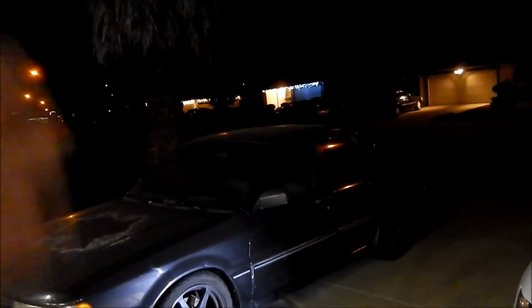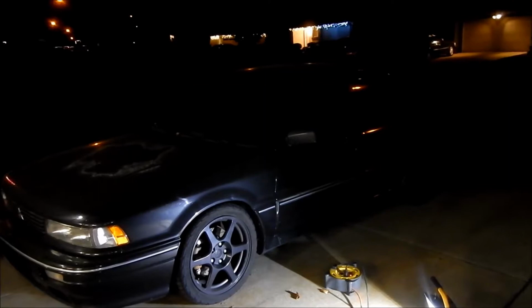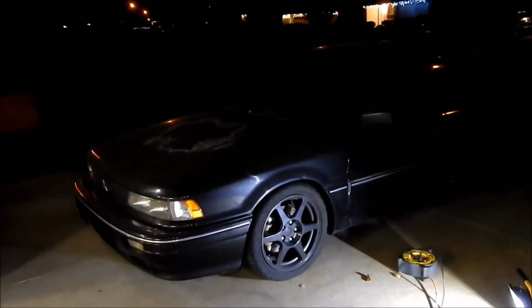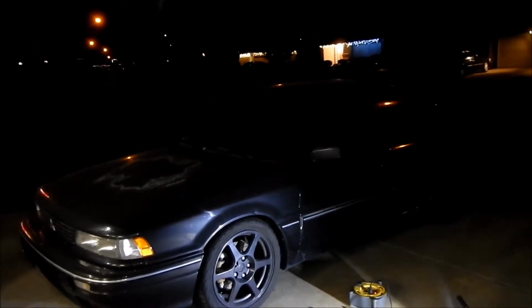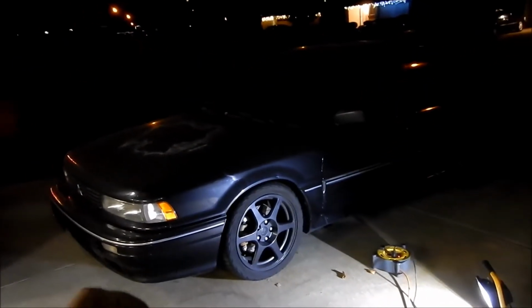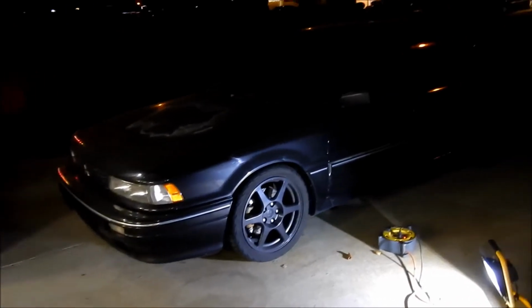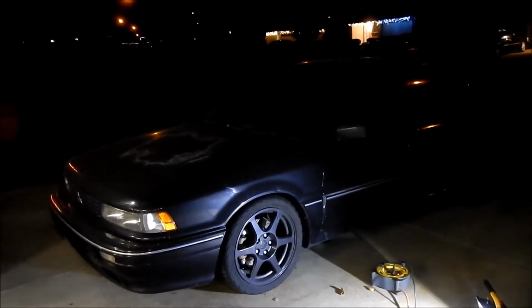And then put new rear sway bar bushings, and then raise the car, and then get an alignment. Then I'm pretty much done. Don't have to do much else. And then if I do put the AEM wideband O2 sensor, I can start turning up the boost and making sure we're not running lean. That's the important part. That's why you got to have a wideband. So I may install it.